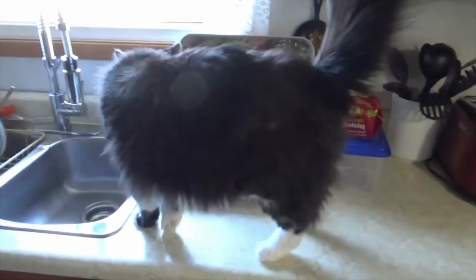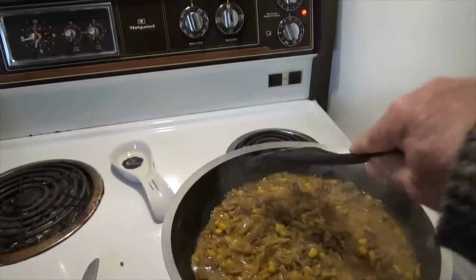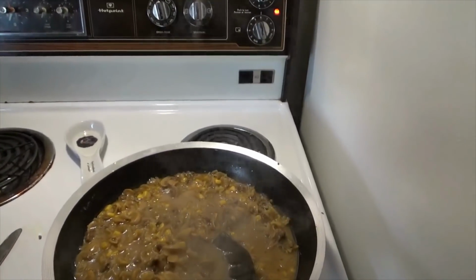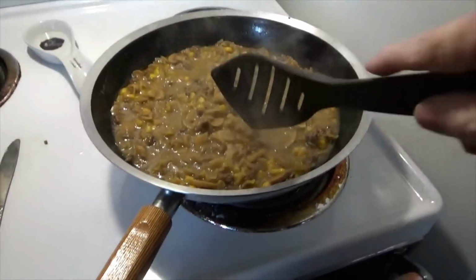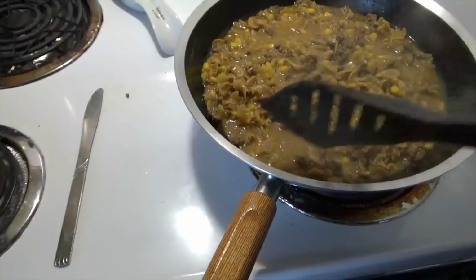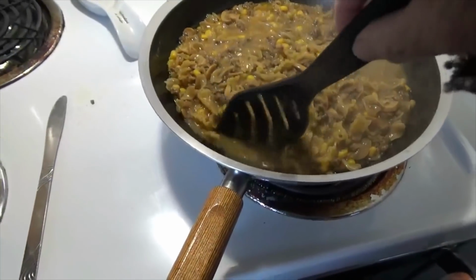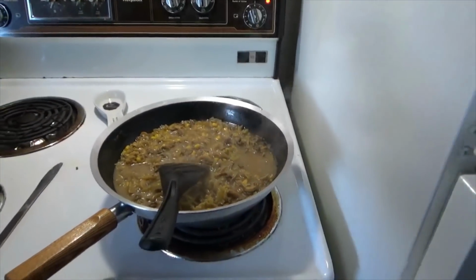So you have to take it to a boil first, and once it boils up, then you simmer it down and you leave it sit for, I don't even know how long it says. Simmer, cover 10 minutes. I don't bother covering it. So what I do, I just let it boil away like that, and I keep pushing it away here. And as it gets thicker and thicker, when you push it back, it doesn't roll back in place again. Right now it's still soupy. But when it gets to a thickness that when you move it back like that, you'll see it doesn't fall in on itself, so that's how I go by it. But I don't cover it. I let it steam off.